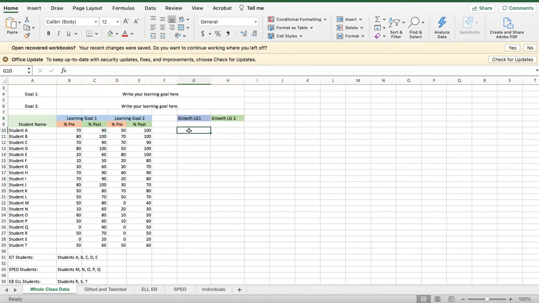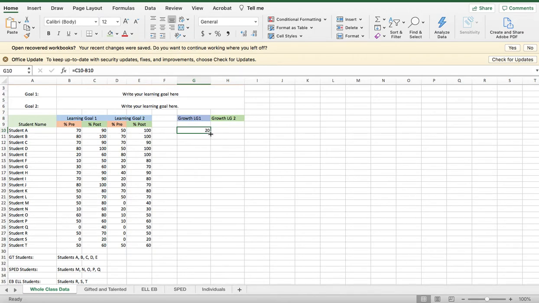So we're going to create a formula. This formula is going to give us the growth, so that will be the post-assessment minus the pre-assessment score percentage.